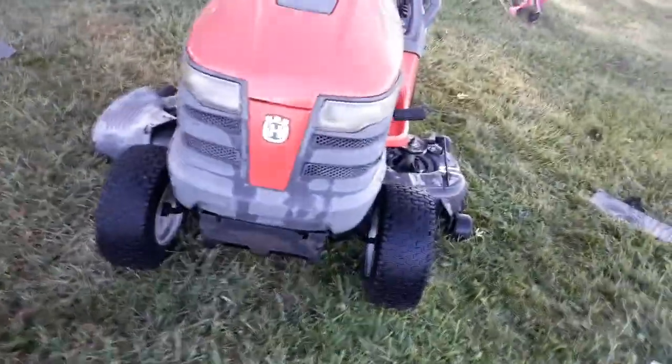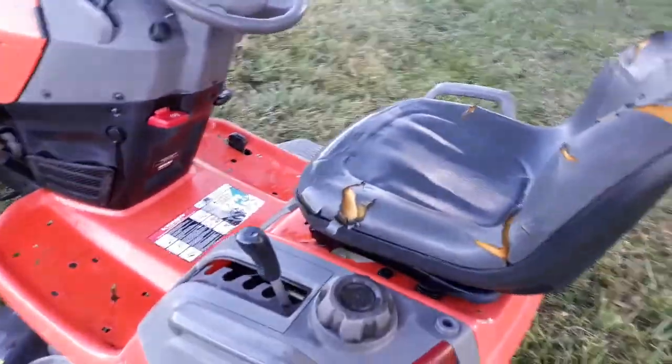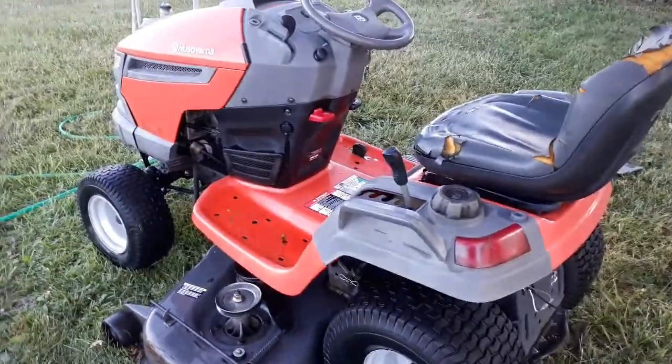These things, you gotta let them dry. Now I'll clean those off and then clean the remainder off there just so there's no dirt under there. But that's a start.